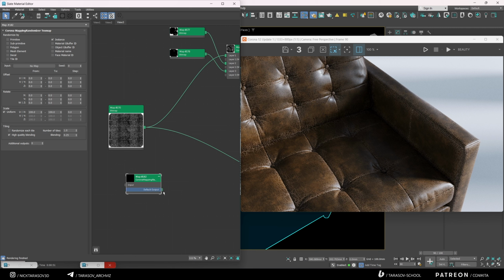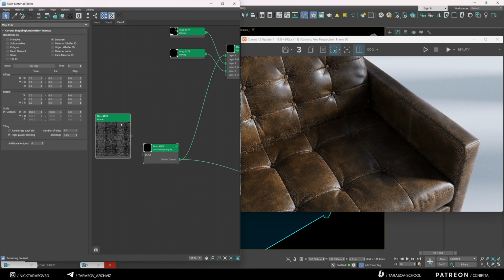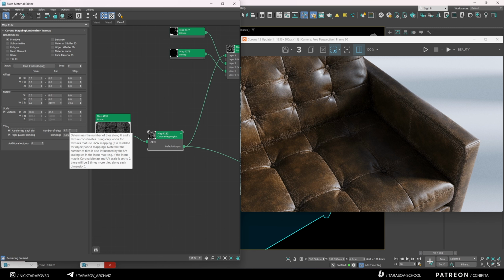Let's connect this node to our chains regarding our blending texture. In order to do this quickly, I'll connect our node to this point. And to the node, I'll connect the texture. Next, within the node itself, I'll turn off instance mode and select primitive mode, or you can choose polygon mode. I'll set the rotation range from 0 to 360 degrees with a range of about 10. Let the scale change be from 20 to 40 in steps of about 5. I'll turn on the Randomize Each Tile checkbox, and I'll make the number of tiles a little more than 2.